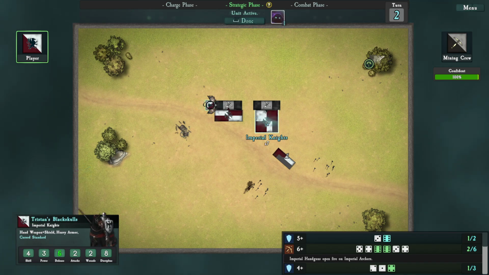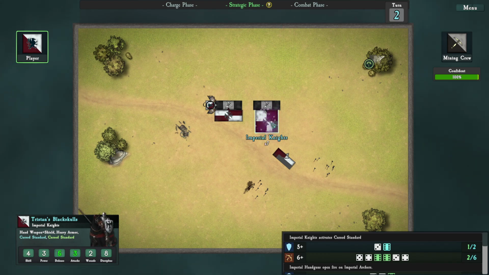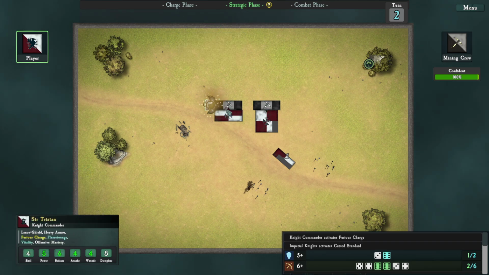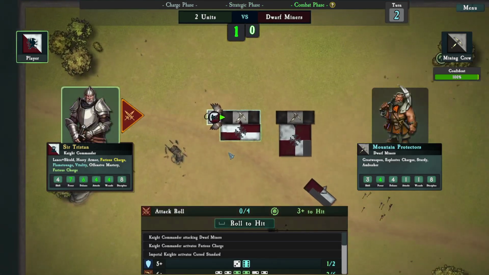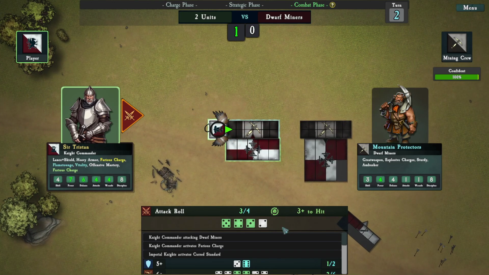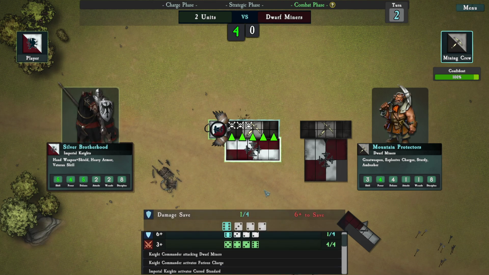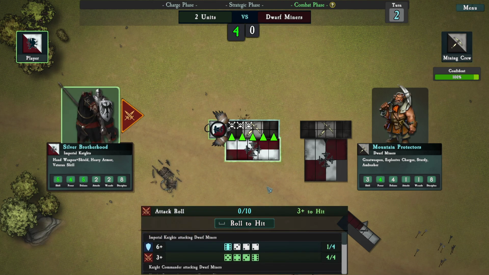These Imperial Knights here, we will activate the Curse Standards. That's going to give them 3 attacks each, so that's a lot of attacks coming out. And I think we will just do Furious Charge. We want to try and deal with these miners as quick as we can so we can then wrap around onto the archers. So, rolling to hit. That's nice. We get a nice reroll there. That's 4 of them. They failed 3 of the saves. It's going to put us really nice on the amount of kills that we're getting.